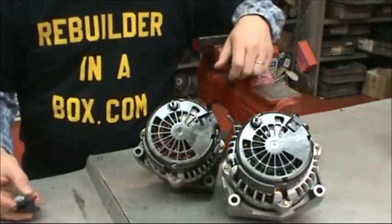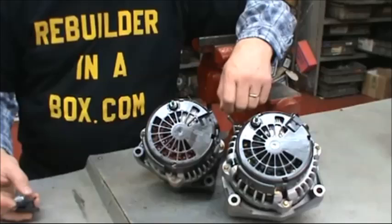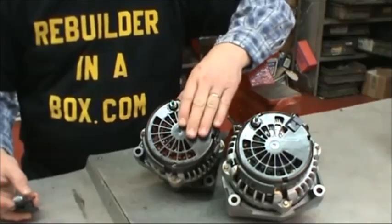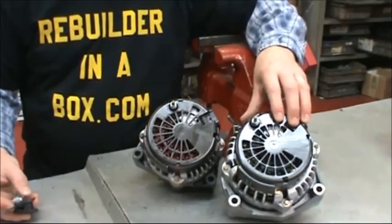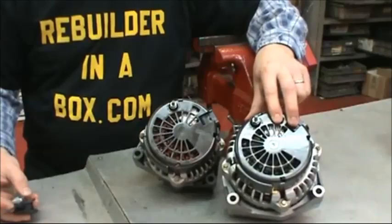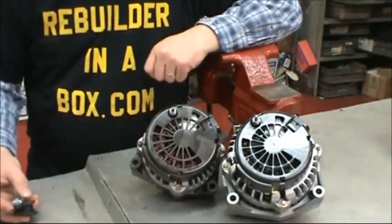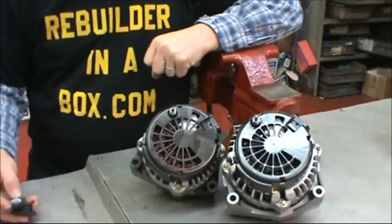rebuilderinAbox.com. Today we're going to be rebuilding the AD series, popular on GM trucks and vans. This is the AD 230 size and the AD 244. You can see the differences in the physical sizes of them. Most of the parts for the kits are interchangeable.